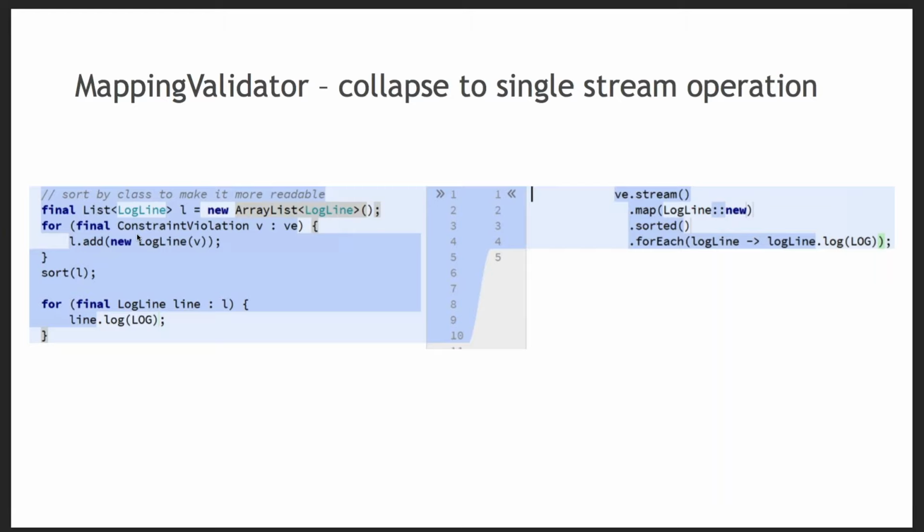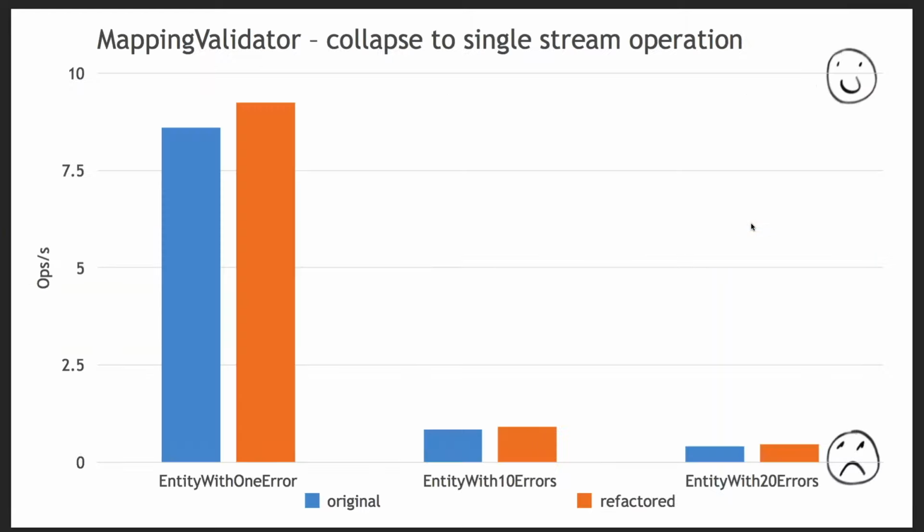So in our first example, where we had 3 operations collapsed into one, the performance here, not surprisingly, the refactored code performs better than the original code. Not by millions of orders of magnitude, but it does perform better. So this is good. It's more readable and marginally more performant.